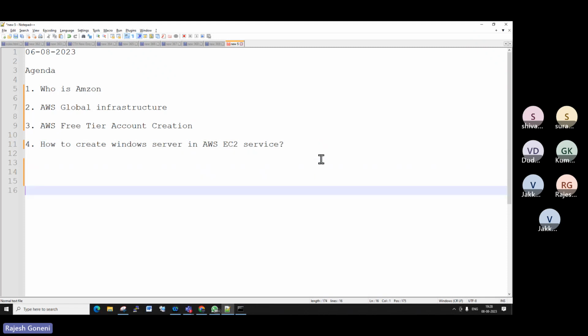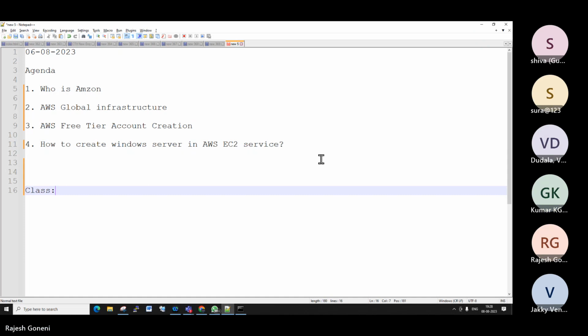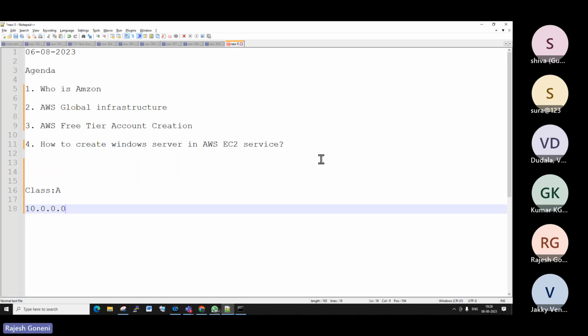There are 3 ways. Class A, 10.0.0.2 to 10.255.255.255.